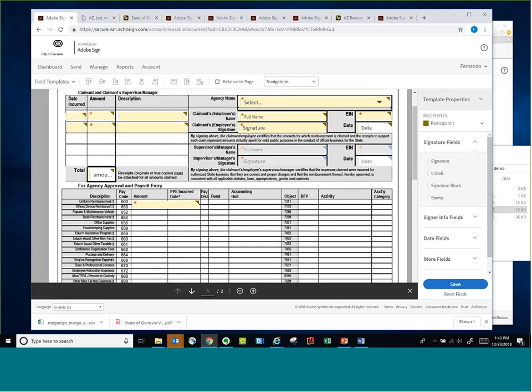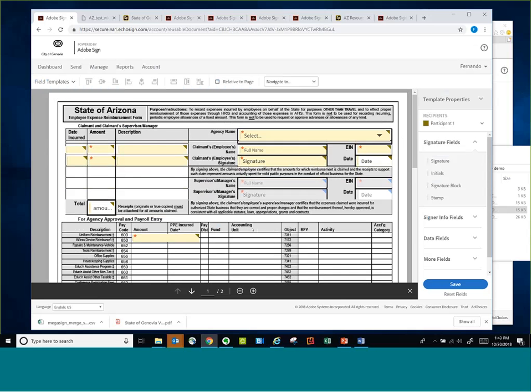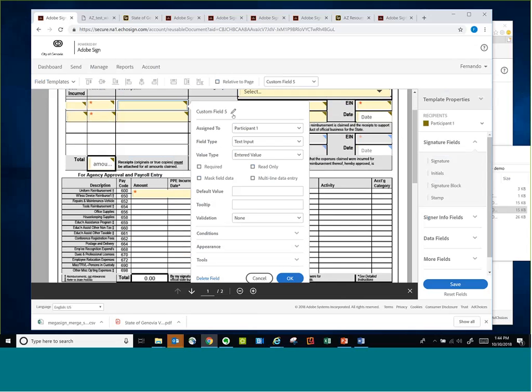and you can see that this is a simplified version. I am not using all the fields because it will be just too time-consuming. But let me explain a couple of very useful, more advanced features. The first feature that I wanted to cover here is these fields right here are pretty basic. This is a date, this is an amount, and this is a description. So remember, you just drag and drop the fields here, and then you right-click and edit the field, and you give it a meaningful name for you. In this case, I just put in a custom field. This could be item description, item 1 description, or something like that. That's okay.